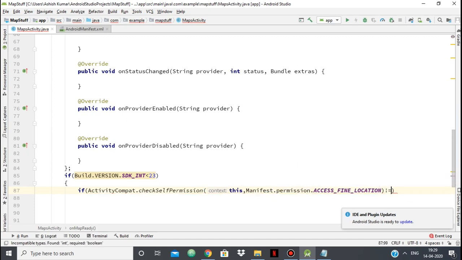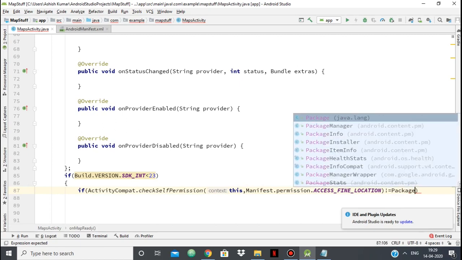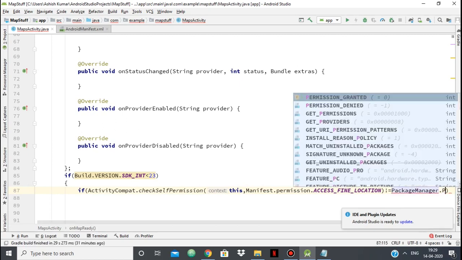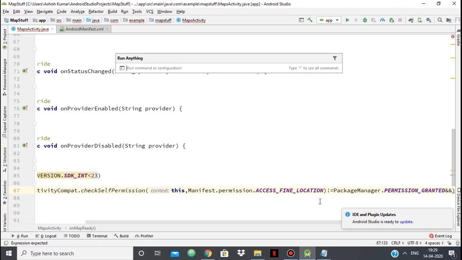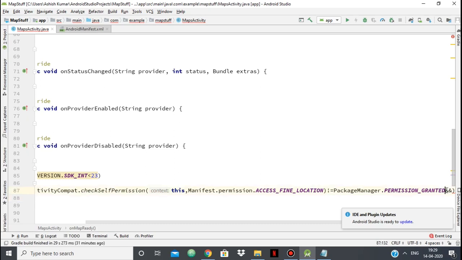So while this is not equal to PackageManager.PERMISSION_GRANTED, and inside here, so this is the first thing we need to check, and after that we also need to check the same thing for the coarse location.